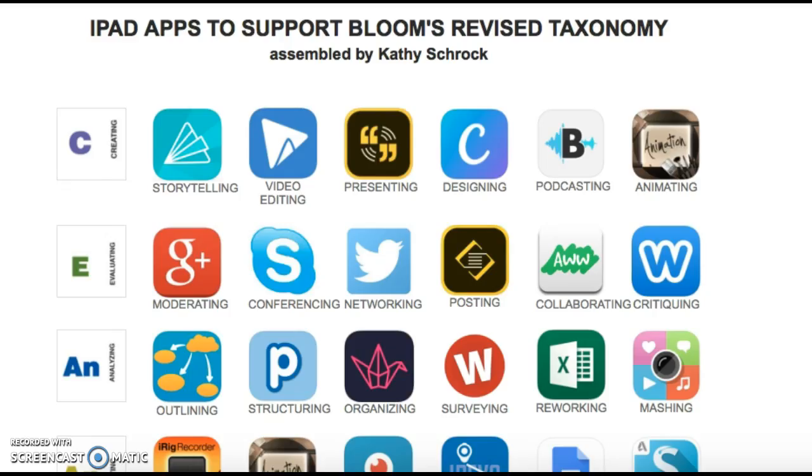This website was so useful because it gives you applications that go along with Bloom's taxonomy. As you can see here, this one is for iPads. So if you wanted to use an application for creating, you would go ahead and look at this C and look across here. The applications themselves are not listed here, but if you click on each one, it will then go to the App Store so you can download it. However, underneath each application, it tells you exactly which application is for. So for example, if I wanted to do a podcast, I would then have my students use this application on an iPad.